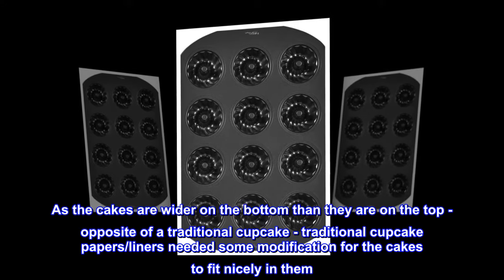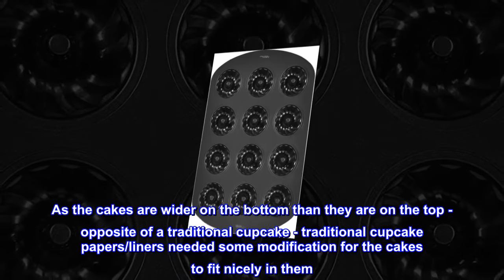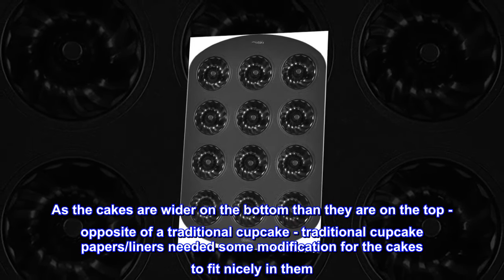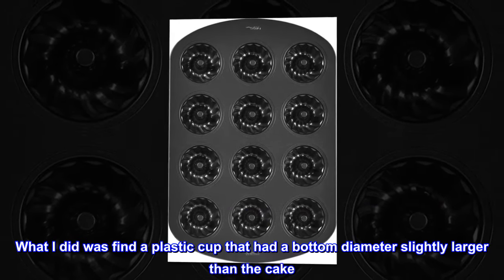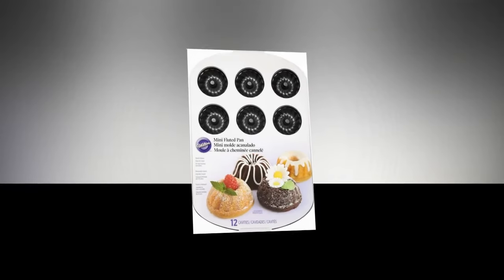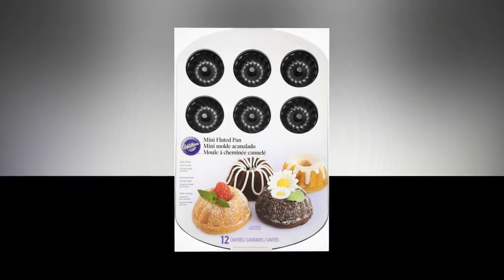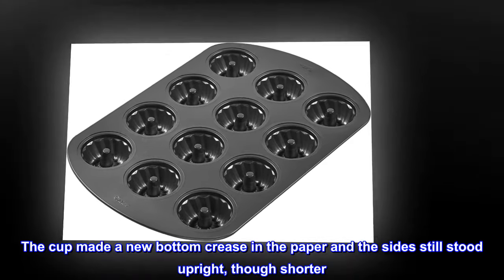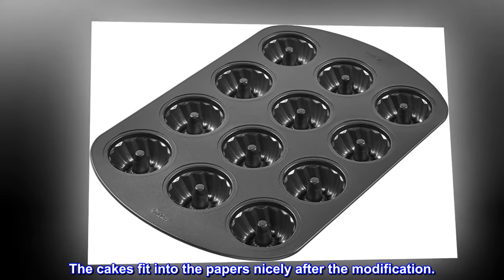As the cakes are wider on the bottom than they are on the top, opposite of traditional cupcake papers, liners needed some modification for the cakes to fit nicely in them. What I did was find a plastic cup that had a bottom diameter slightly larger than the cake. I then pressed down on the paper with the cup. The cup made a new bottom crease in the paper, and the sides still stood upright, though shorter. The cakes fit into the papers nicely after the modification.